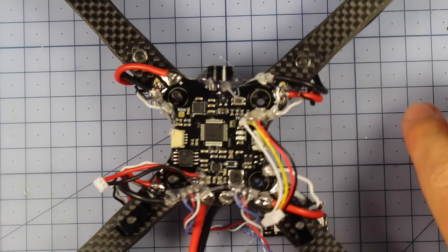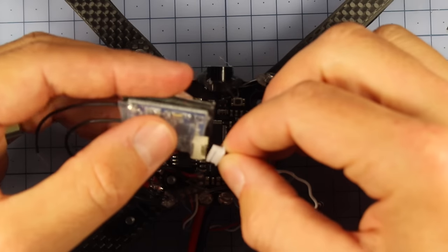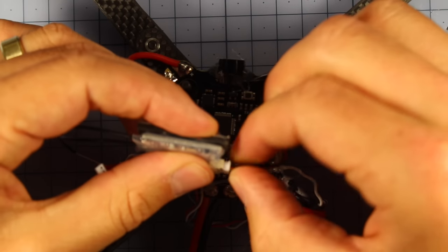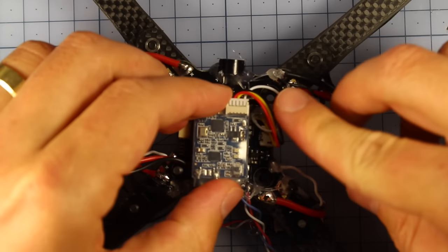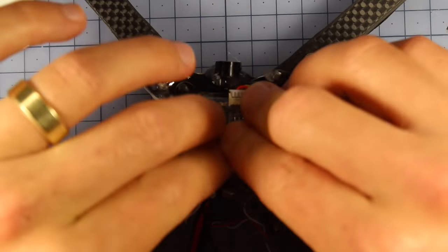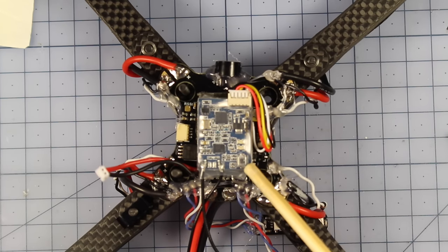What we're going to do now is put my receiver in here. That's very, very easy. I'm simply going to connect up the little cord that I soldered in last time. Make sure you get it around the right way. I can't remember which is which, actually. Let's see, I think it's that way. There we go, and I'm going to run that this way just here. I've got some double-sided tape, so I'm simply going to stick that down. And now's probably a good time to bind it up to your radio. So if you need to do that, make sure you bind this up to your radio as well.